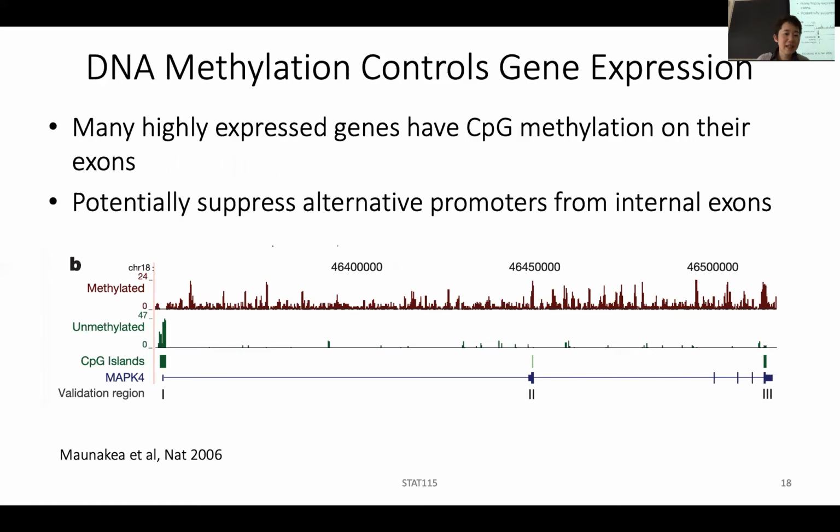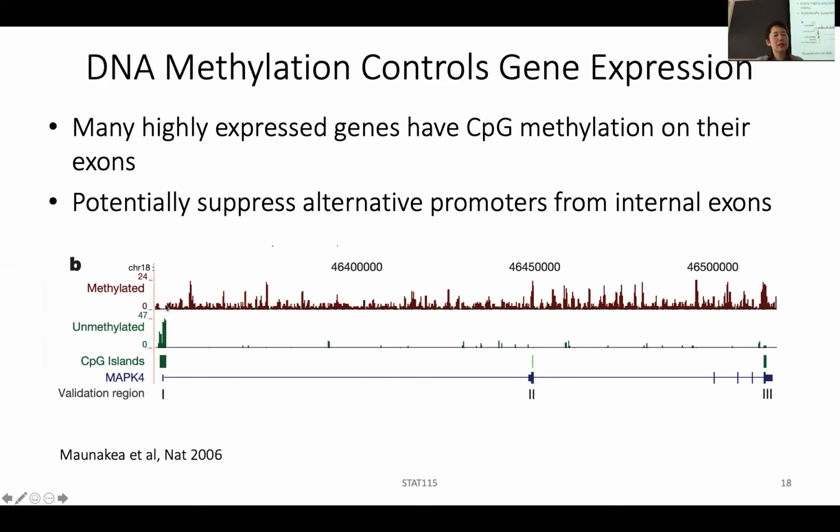This is another study which is also kind of interesting. They didn't use bisulfite sequencing, but the result is interesting. You look at this gene, this is the beginning of the gene. It has this very strong CpG island. But here you can see there are some other exons that also have a CpG island, but it's not as big as the first CpG island. It's kind of weaker. And these are also exons.